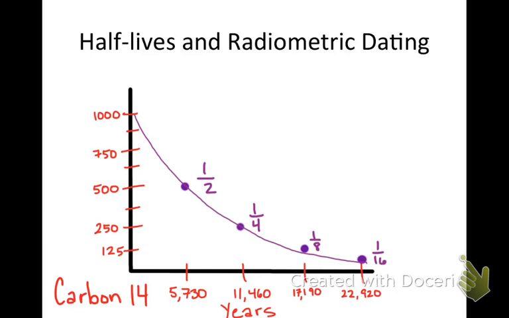You can also do this with that original ratio I mentioned, so 1 in 2 trillion, then 1 in 4 trillion, then 1 in 8 trillion, and so on, 1 in 16 trillion. So that is how we are able to use half-lives of various radioactive isotopes to help us date once living organisms. And so we have a lot of different tools we can use now based on the approximate age we think something is, where we found it, what layer of rock we found it in, and we can date those rocks pretty precisely now with the tools we have to look for these isotopes.